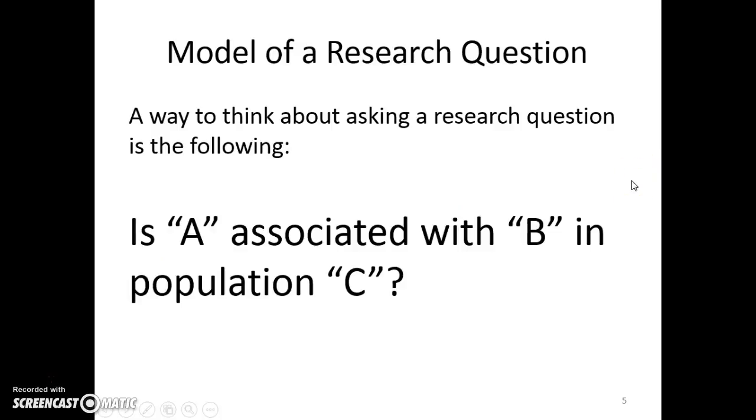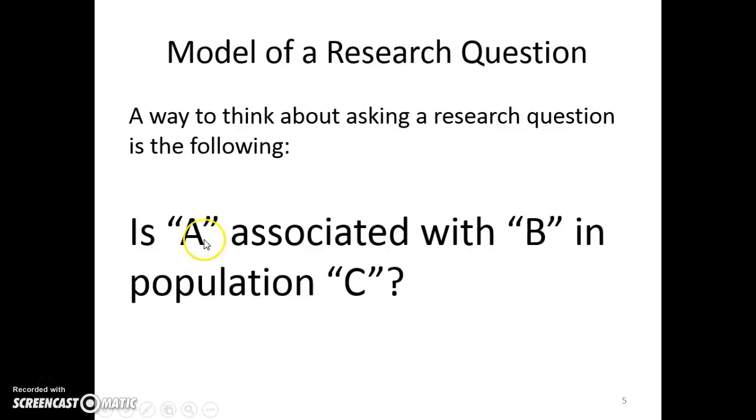Again, in Module 1 we talked about several different types of research. Explanatory is the type of research where this course is really going to focus on the most, and so I just want to make sure that you understand that as you're framing your problems and your interests, your research questions might vary a little bit, but for the explanatory model, it's usually structured in this way.